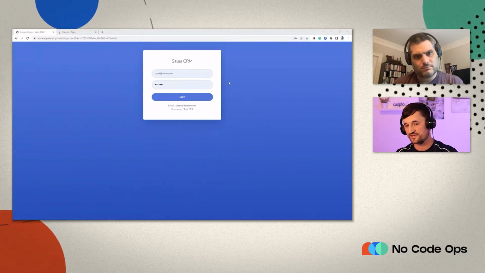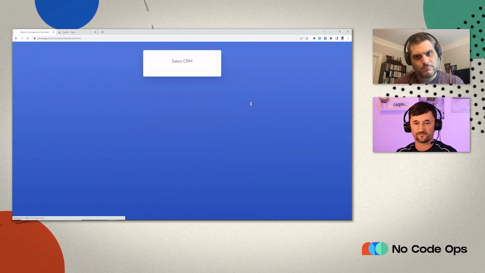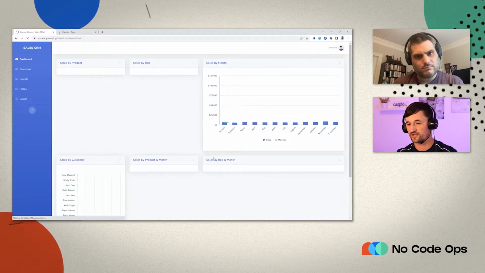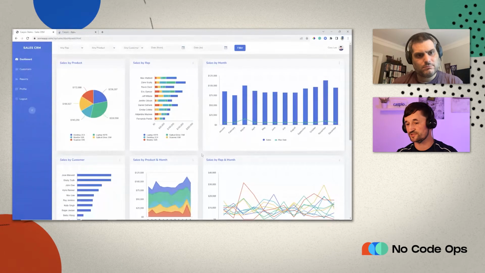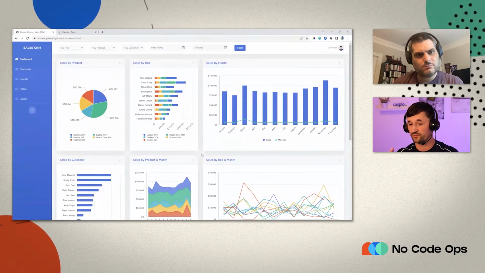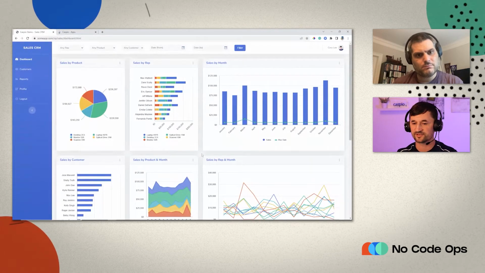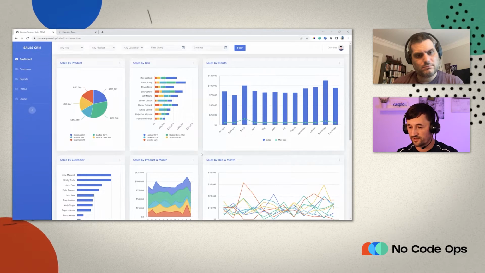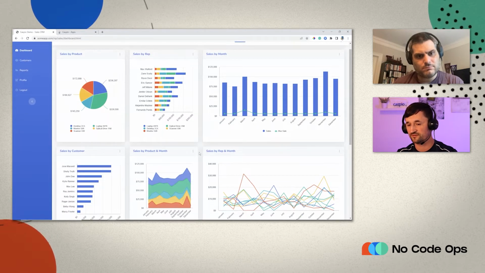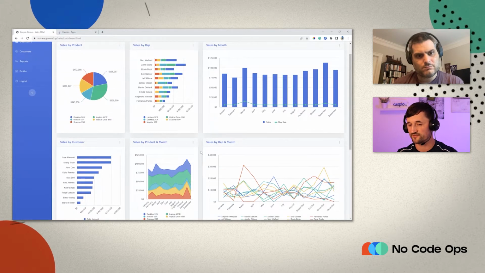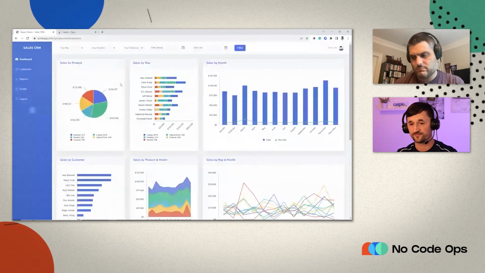I'm going to log in as a sample user into the application. And once I log in, we're going to be able to see the dashboard. Every single chart that you see on the dashboard is built in Caspio and deployed on the web. And I'll talk about deployment in just a minute. But here we can see a holistic view of all of our data in a visual representation. Down below, we see a pivot table that gives us all of our sales data in aggregate.